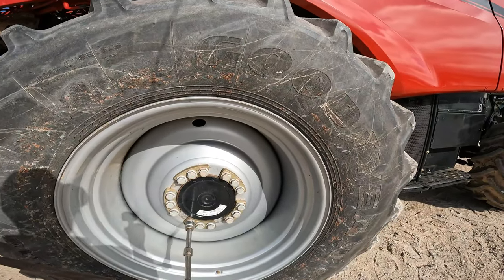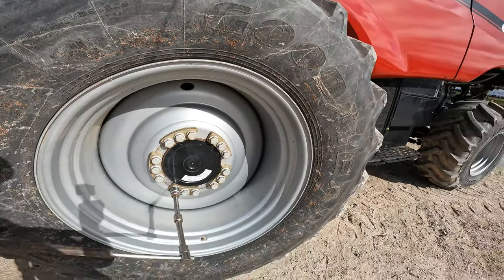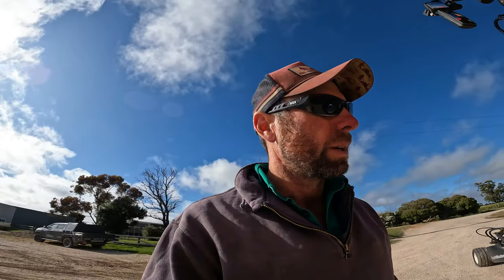We've just got to try and get these wheel nuts undone on the header — that's going to be one of the biggest issues this morning. I think they've done up to a thousand pounds or something ridiculous. The boys have just slipped out to the other farm to get both the front end loaders. We're doing a job out there which I'll probably show you later, but hopefully while they're bringing that back I can get these nuts cracked.